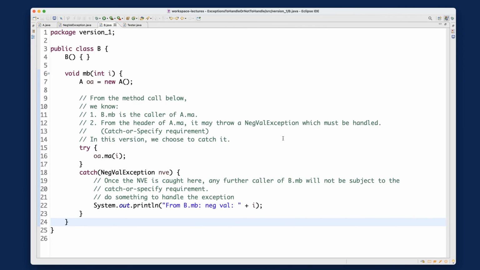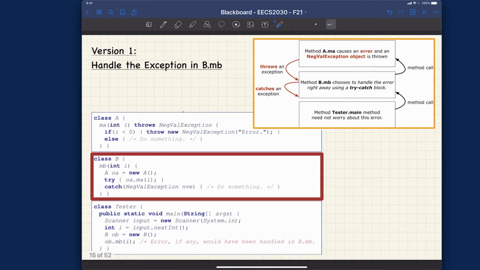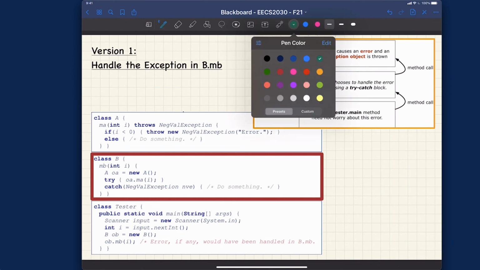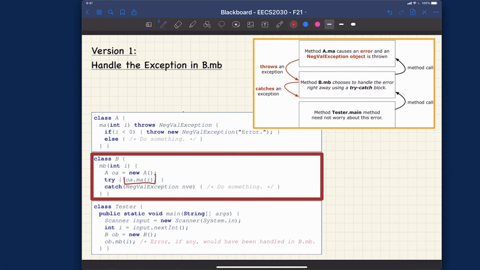We're now done with the coding for version number 1. Let me recap very quickly. For version number 1, you can see this a.ma is the callee that actually throws the negative value exception.